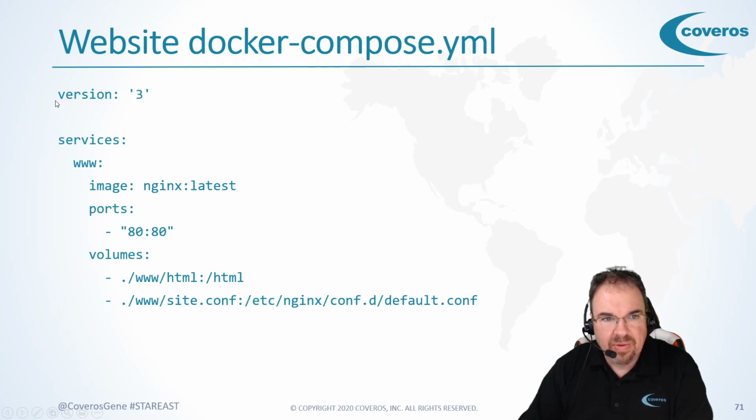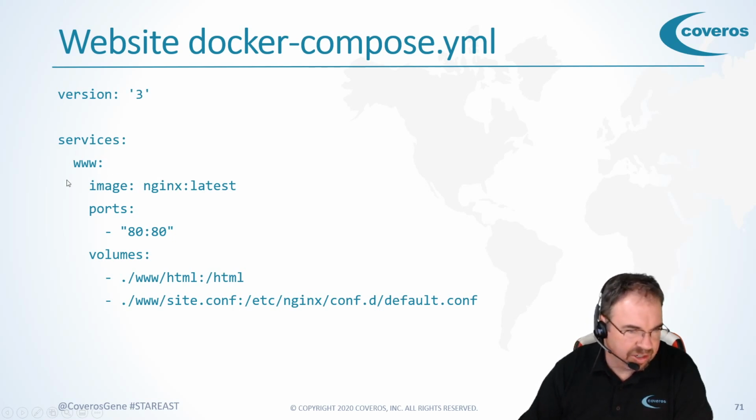All right, so our website Docker YAML here, right? It's version 3 of Docker Compose. We're using these services, right? YAML, if you're not familiar with it, is yet another markup language. It's popular for a lot of different things in DevOps and other types of configuration. It uses indentation to show hierarchy. It's sensitive to tabs. You can't use them. It's a little bit odd syntax. I don't like YAML. A lot of people love YAML, but this is how you set up Docker Compose files.